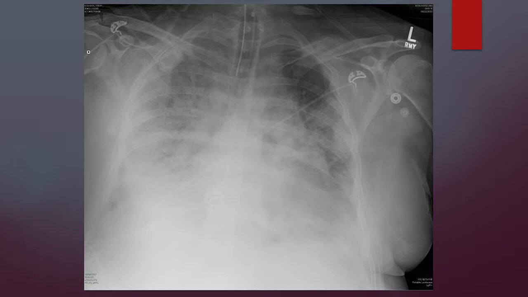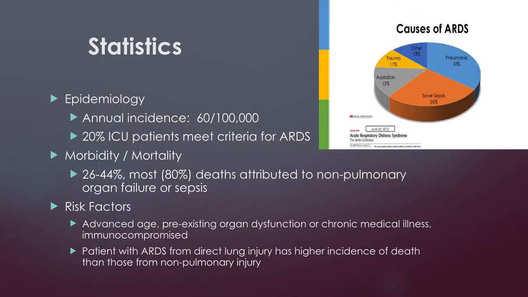And it's interesting, about 5% of patients who are on mechanical ventilation meet the criteria for being diagnosed with ARDS. Some literature out there actually states that 25% of those mechanically ventilated patients have a mild diagnosis of ARDS, and the remaining 75% actually have a severe diagnosis of ARDS.